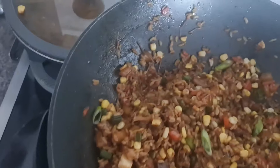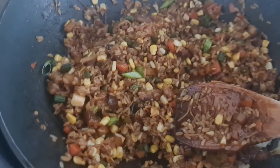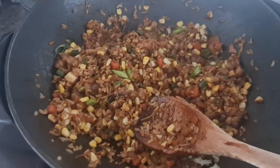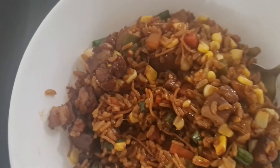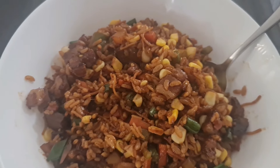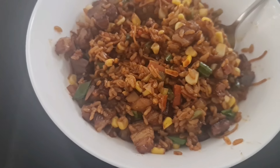It's absolutely delectable, so nice. This whole dish took me about 15 minutes to make — the nicest stuff we've ever had. Love you, bye. Here's what it looks like: this bowl is the size of my head, and I don't have a small head. Look at it! 15 minutes for this dish, and it tastes almost like authentic Chinese food. It's just the best stuff in the world.